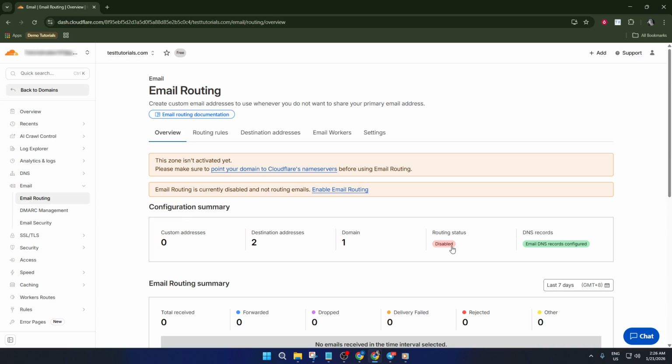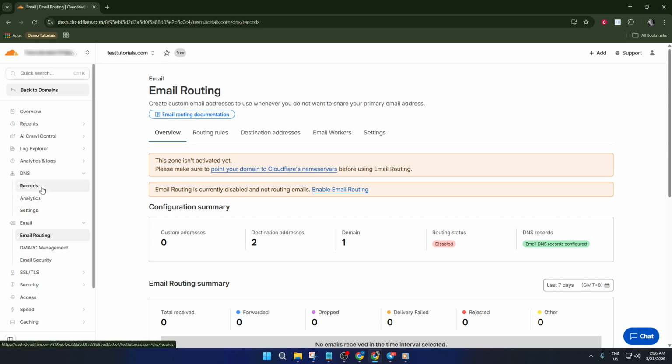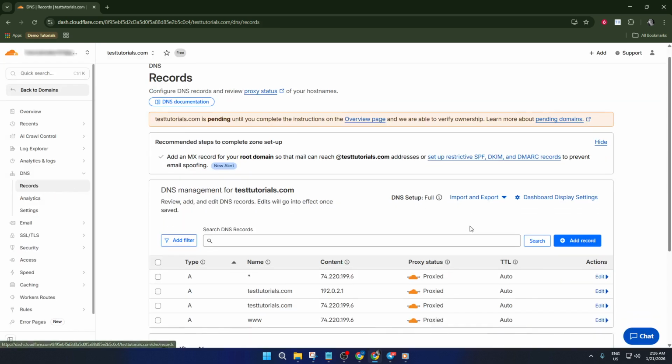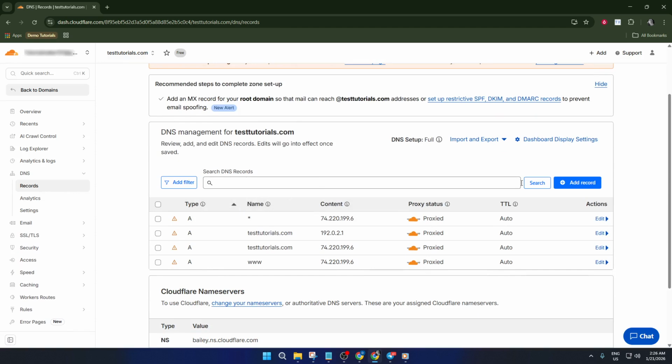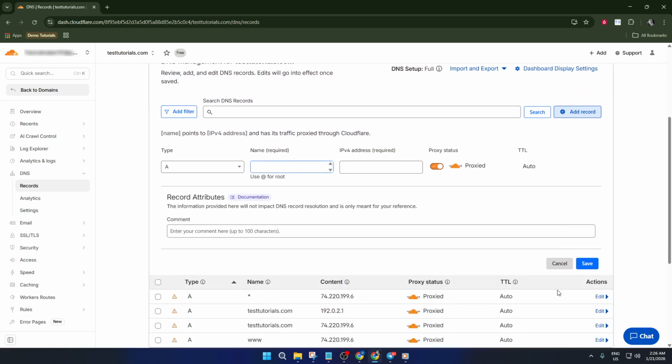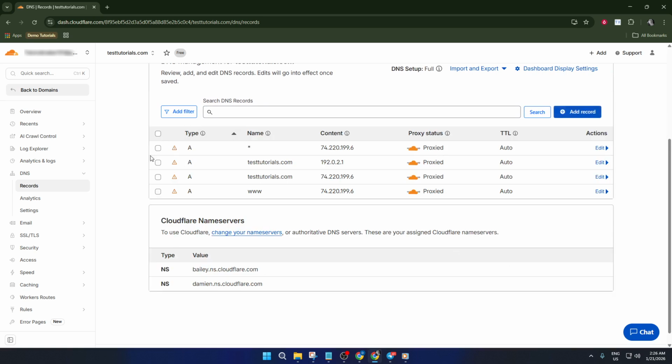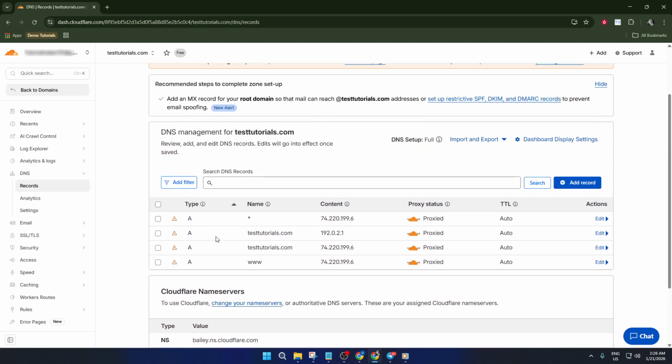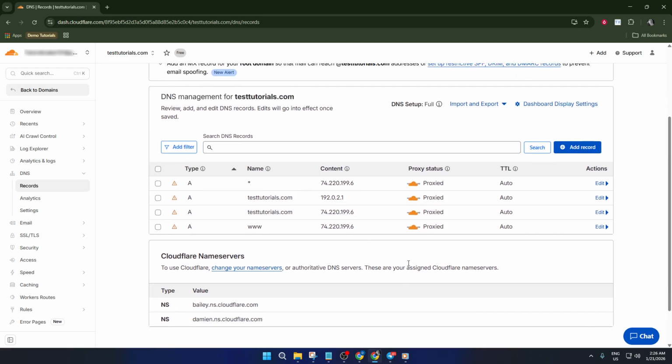Next, let's tidy up. Scroll through your DNS records and look for any existing MX records. These might be leftovers from a previous mail provider or just default records. Click the small trash icon beside each MX entry to delete it. I know deleting always feels a bit permanent, but this is a necessary step. MX records work in priority order, and having old ones left over can send emails to the wrong place, or even cause them to be lost.